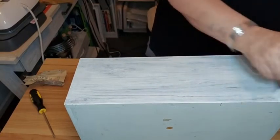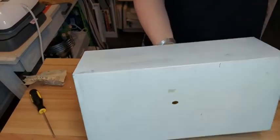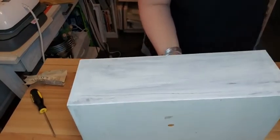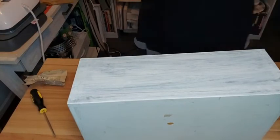Again, I'm not going to paint the inside. And am I going to paint the bottom? Should I paint the bottom? Let's see. I don't think I want to make it look nice. So I'll paint the bottom as well. So I'm going to dry this.